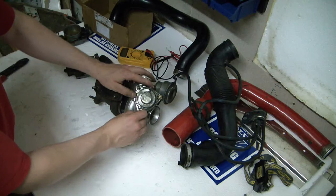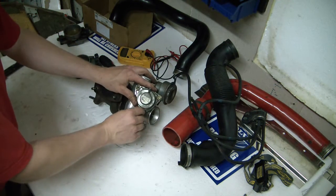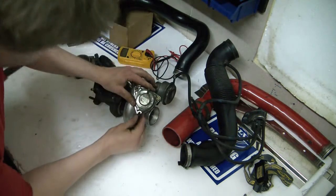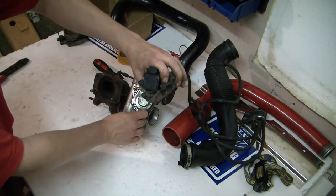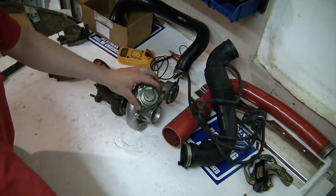These are 10mm bolts, by the way. Usually if you're going to do something on your Volvo you need a 10mm — you will find them all over the place in every imaginable location. The throttle body is actually one of the few places where you have 6mm bolts, which is quite interesting.